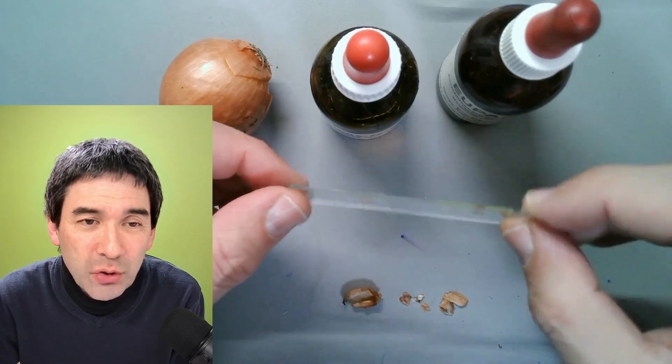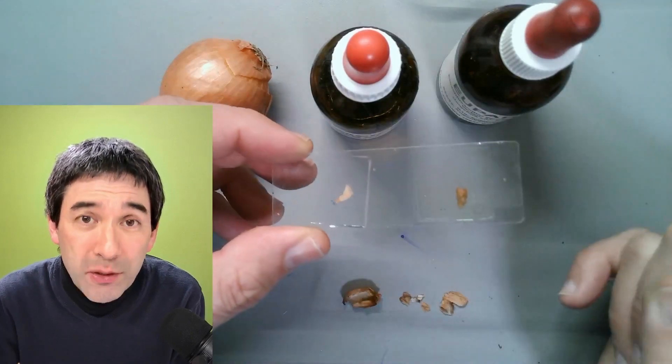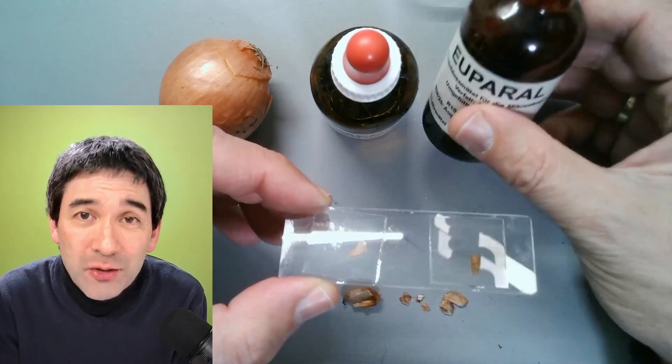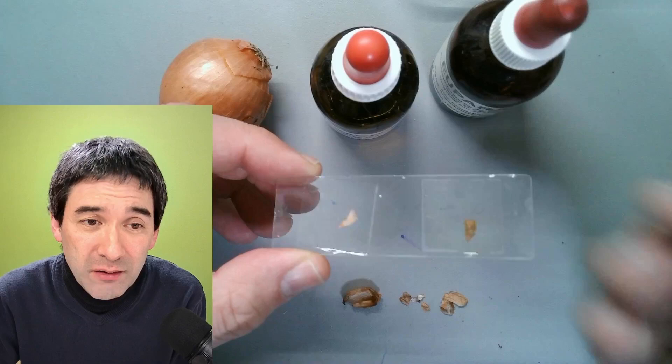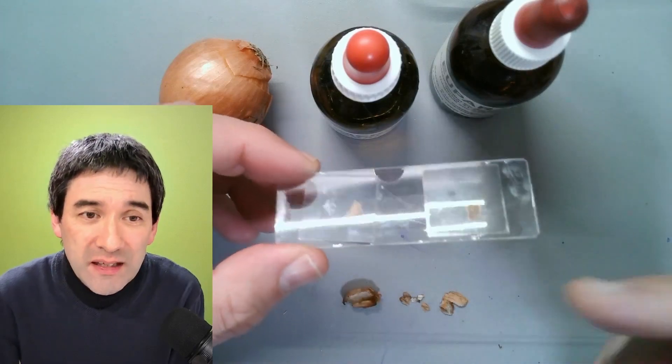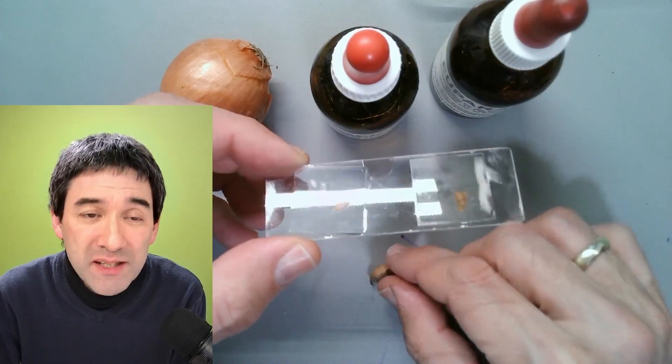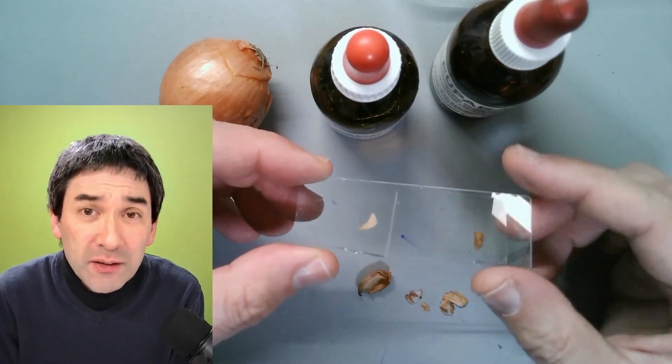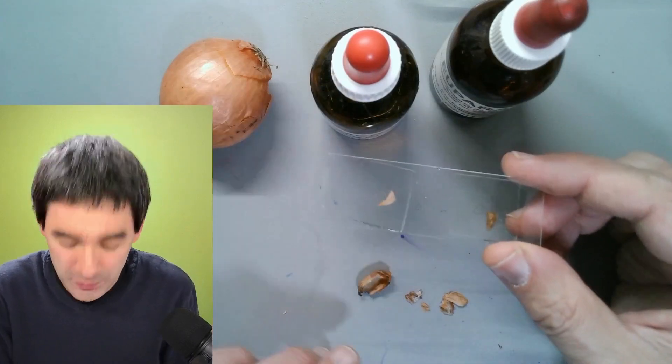It generally looks darker and the reason is because it's more transparent because this mounting medium, Upro, is not water-based, contains a solvent and a different refractive index, and it interacts differently with the specimen than the water-based mounting medium. So essentially, what I'd like to do is show it to you under the microscope.